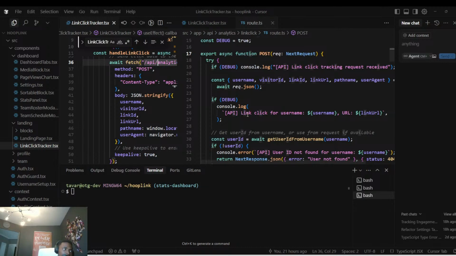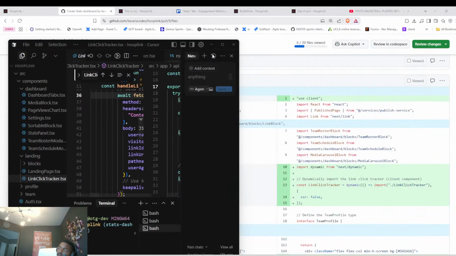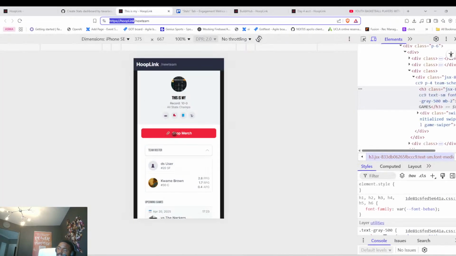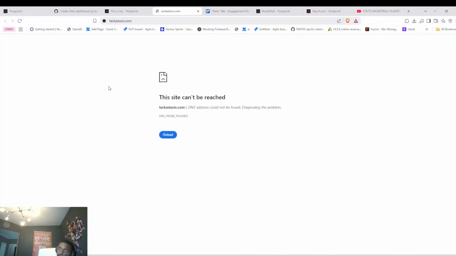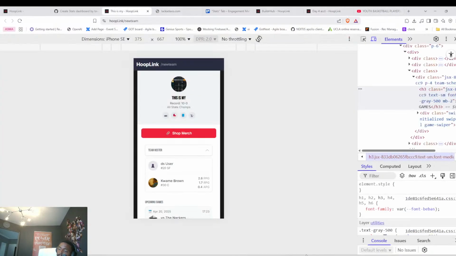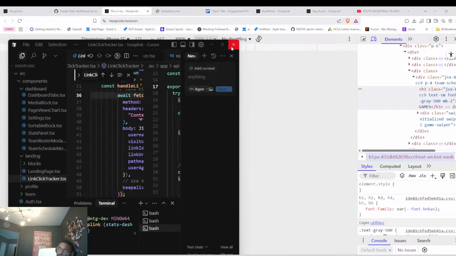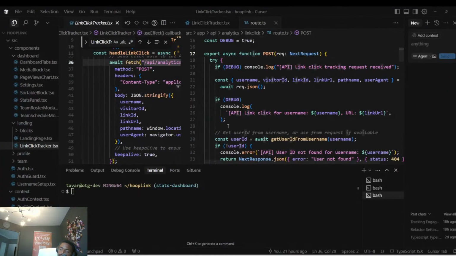So if I click this shop merch link, it's tracking that. We're sending that to the server from our client, which is the application. Once somebody clicks in the application, the client on the website, we send that link click to our backend, to our server.